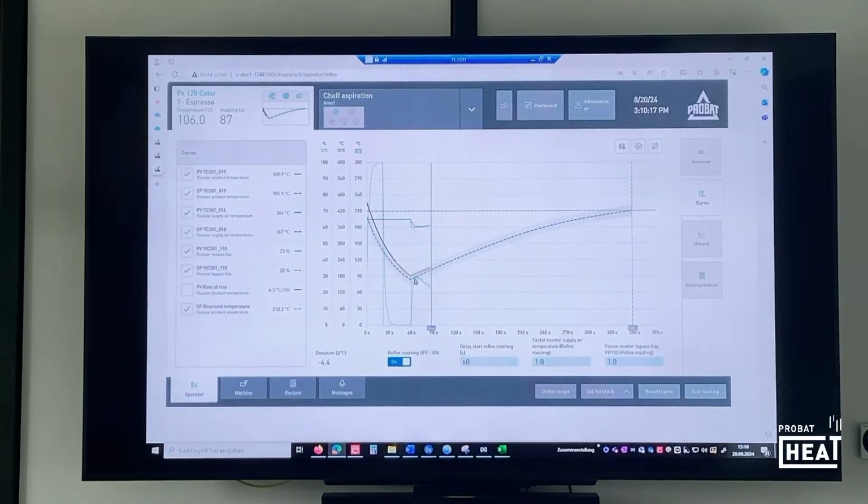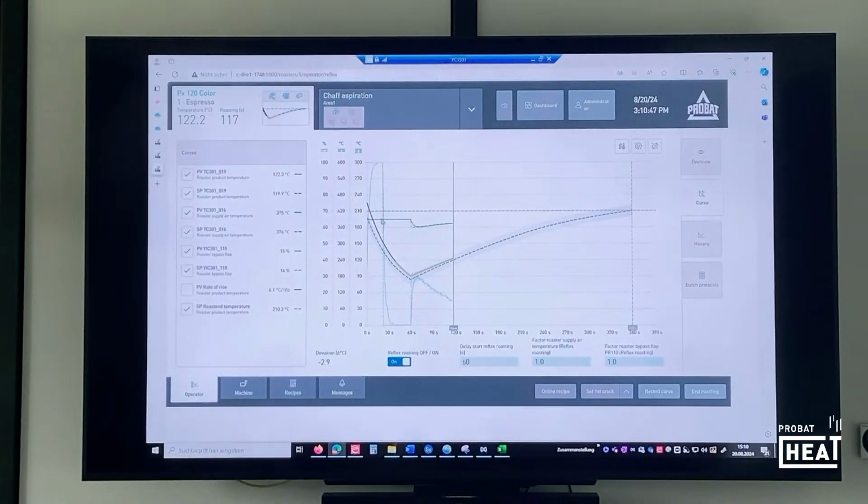And it opens because we are above this nominal product temperature line, and we want to get rid of energy to lower down the product temperature curve. We want to bypass the not needed energy to the exhaust, correct, Yes, Peter? Exactly.